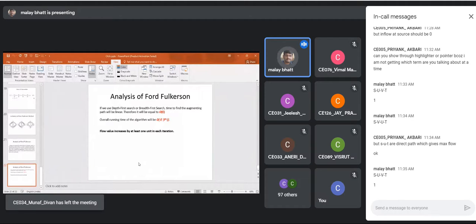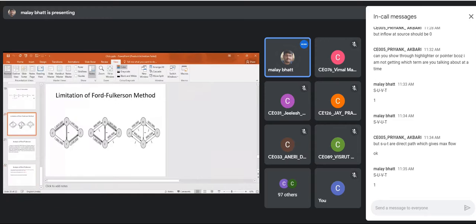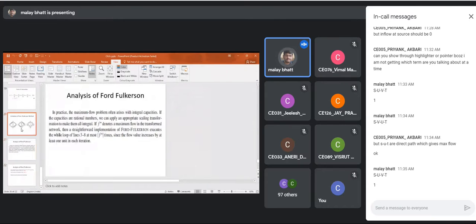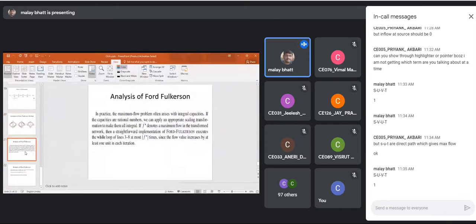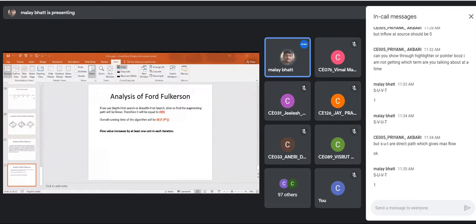Yes, is this clear? Any query in these slides? Limitation of the Ford-Fulkerson algorithm and analysis of the Ford-Fulkerson algorithm. The more you practice, the more you are able to get the correct flow values. It definitely needs practice, because today you have seen that most of you have written the flow value as 60, while the actual flow value was 65. Right? So you have to practice more to get the actual flow values of the flow graph.